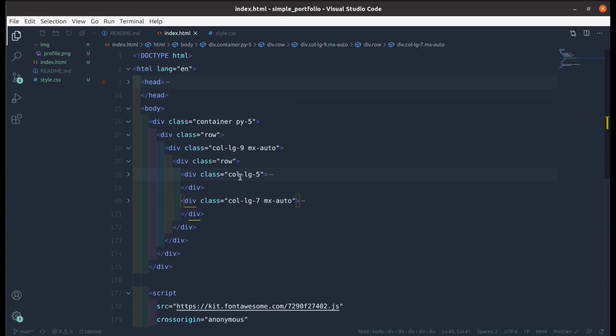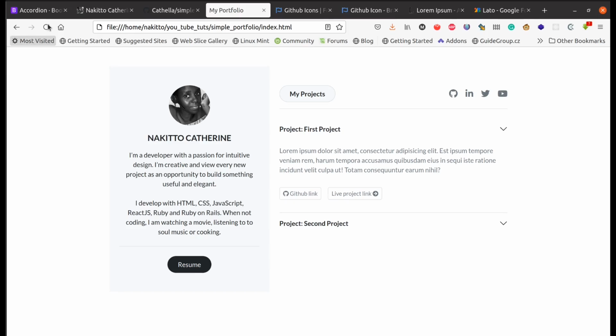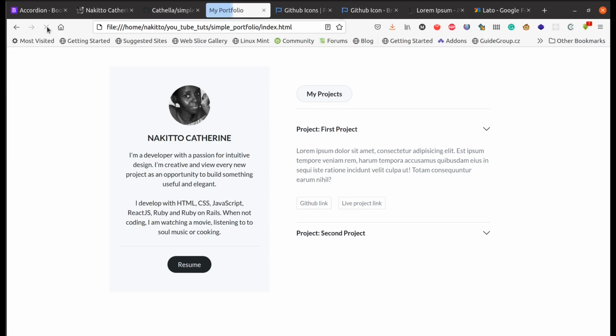If we save our files, let us also give some breathing space between the two columns and give it an mx-auto so it's in the middle, and just reduce the lg from 7 to 6. So if we reload our site, yeah, it just looks perfect the way it is.